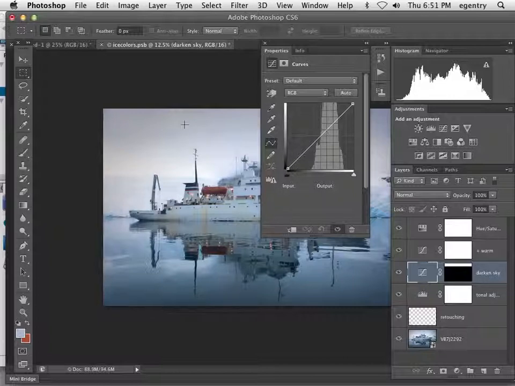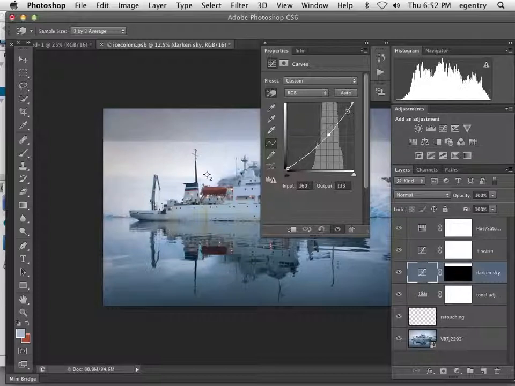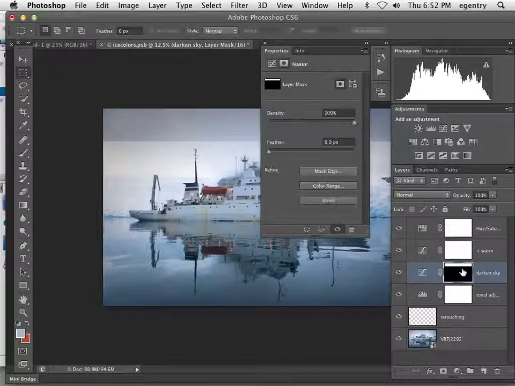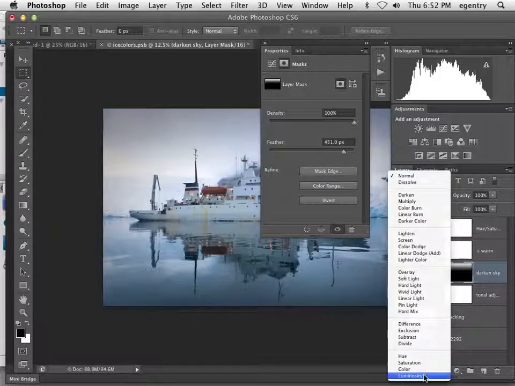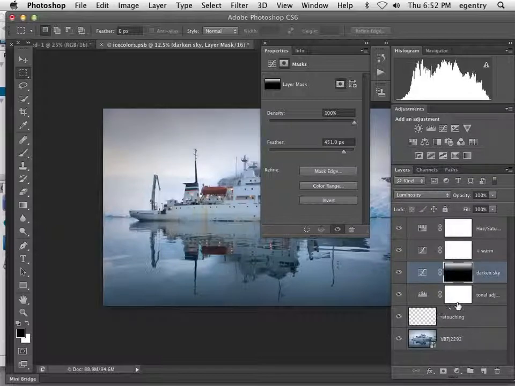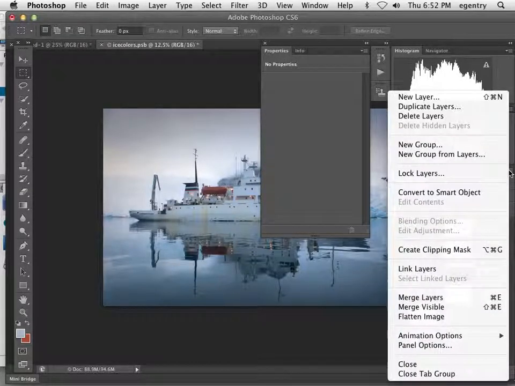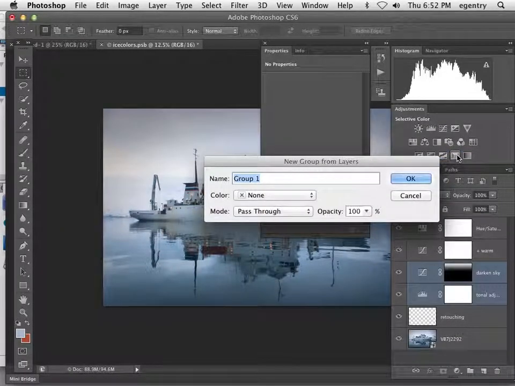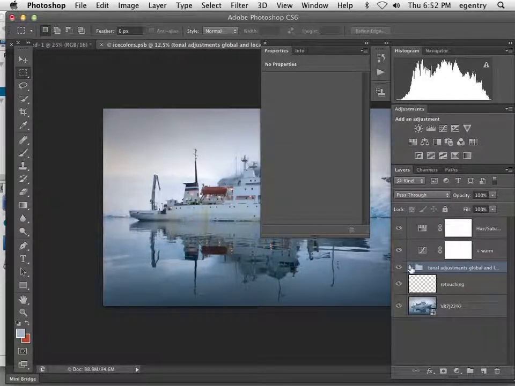And I can go ahead and delete. Work with the targeted adjustment tool to darken the sky a bit. Okay. And make sure also then to double click on this area and feather that mask so that you get a nice smooth transition. And then if you don't want it to affect the color, just the tone, I would switch it to a luminosity mode. That's up to you. And then I could group these to organize them a little bit better, and they could be called tonal adjustments, global and local. All right, so now I have all my tonal adjustments in one place.